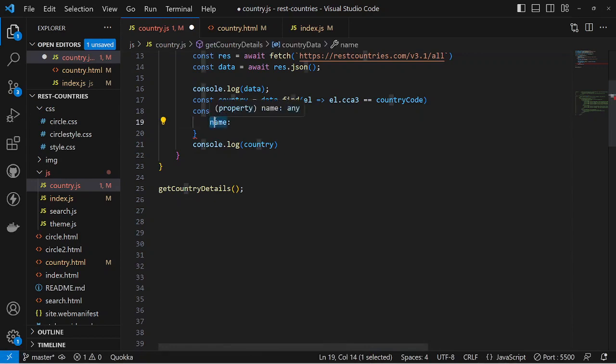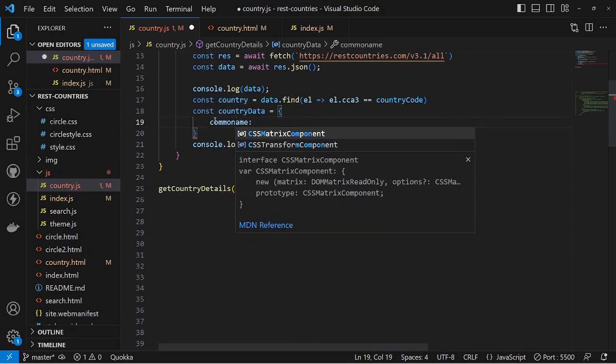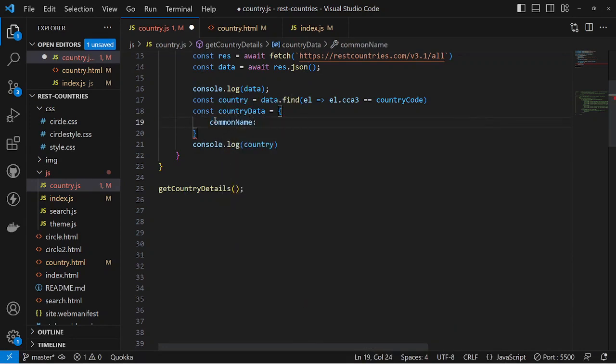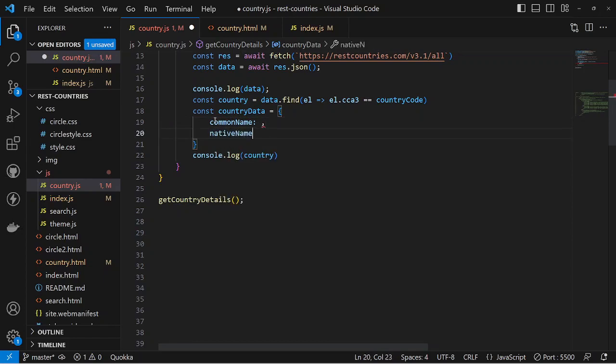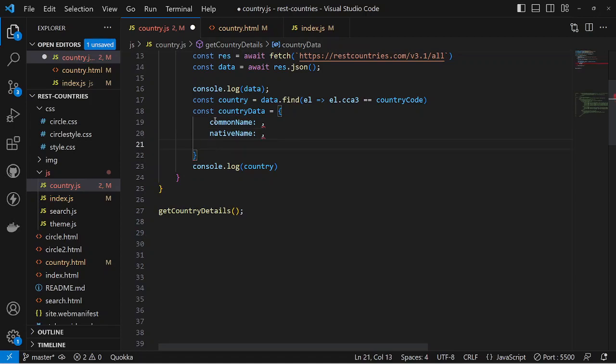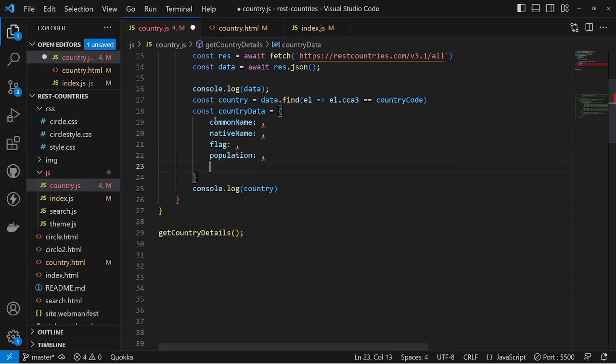It's native name and common name. Population. But what else?